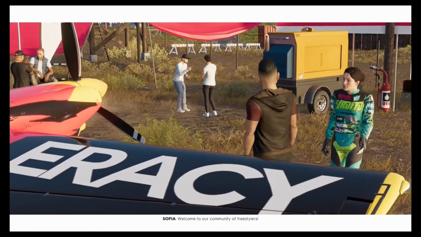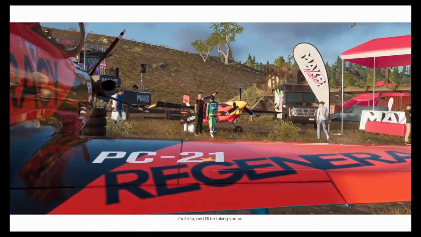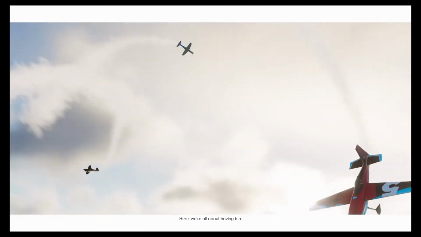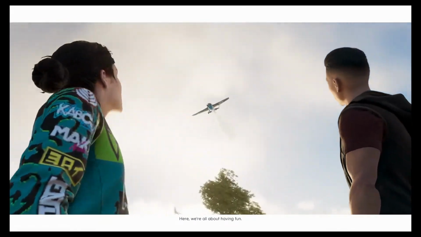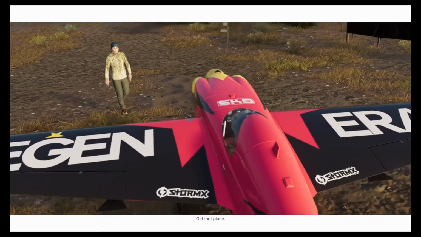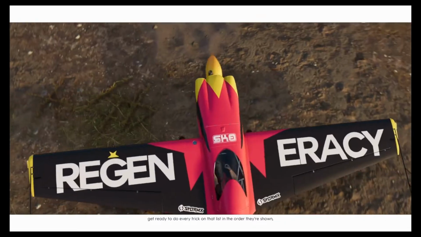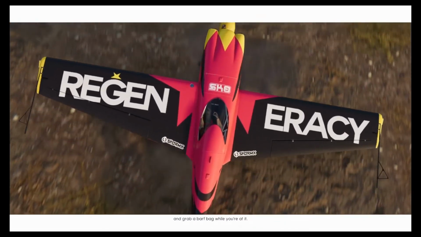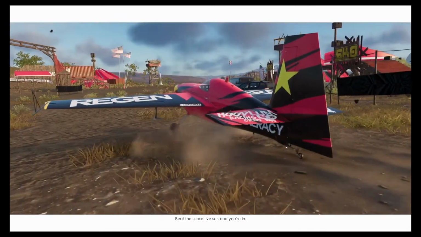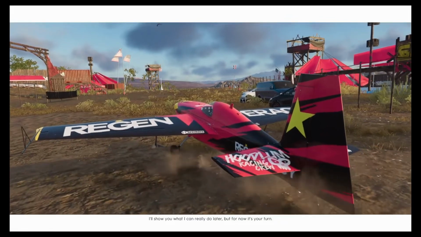Welcome to our community of freestylers. I'm Sophia, and I'll be taking you on. Here, we're all about having fun. If you want in, it's easy. Get that plane, get ready to do every trick on that list in the order they're shown, and grab a barf bag while you're at it. Use the bag and you lose. Beat the score I've set, and you're in. I'll show you what I can really do later, but for now, it's your turn.